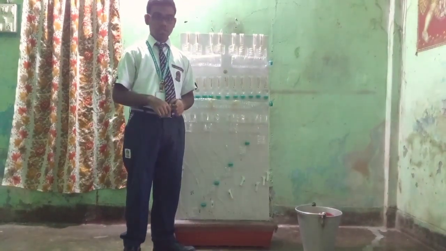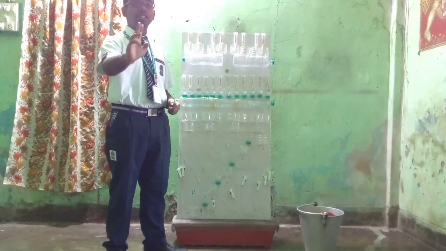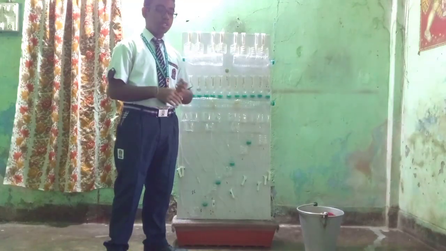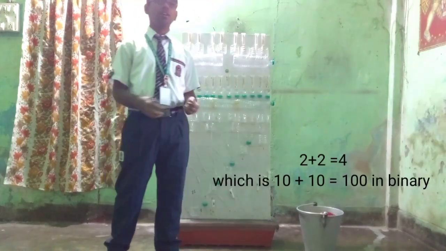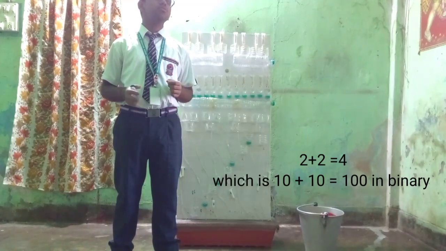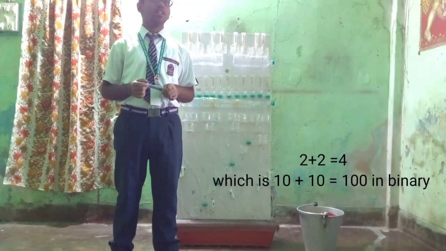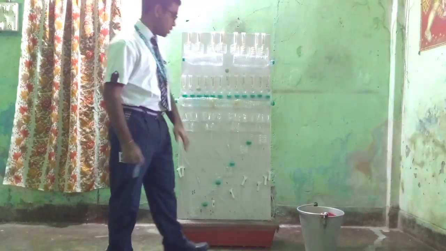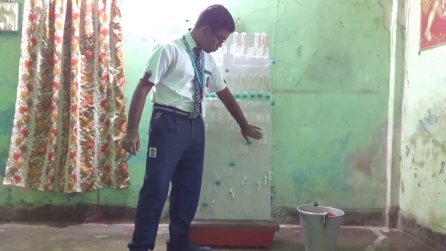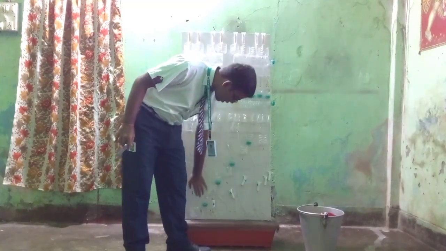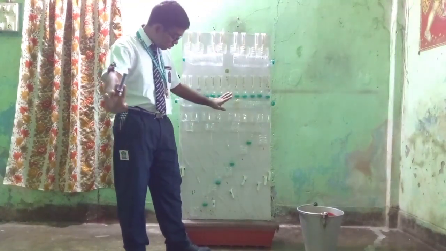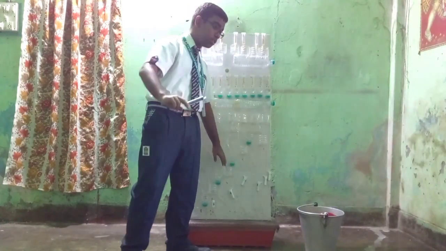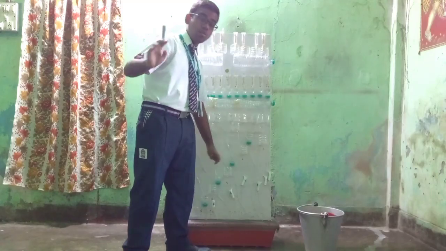So we will be starting with the calculations right now. First is our addition. We will be adding two numbers, 2 plus 2, which is 4. In binary, 2 plus 2 is 10 and 10. If we put the 1 and 0 of both sections differently, let me see where it actually reaches. It should reach this section, which is our fourth cup. So here are the 2 cups, 4 cups, 8, 16, 8 and 16 cups is the final thing. So we will be putting 1 to 4, so it must enter this fourth section. So we will be putting water 1, 0 and 0.